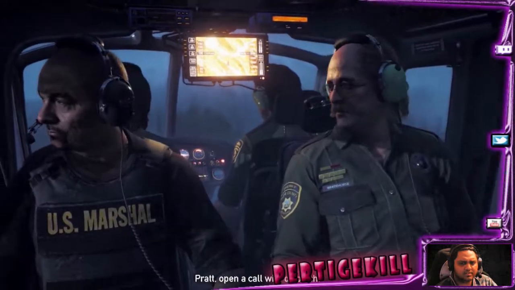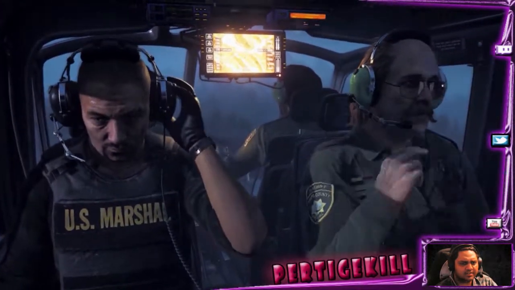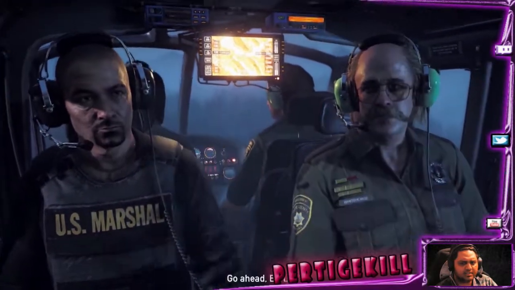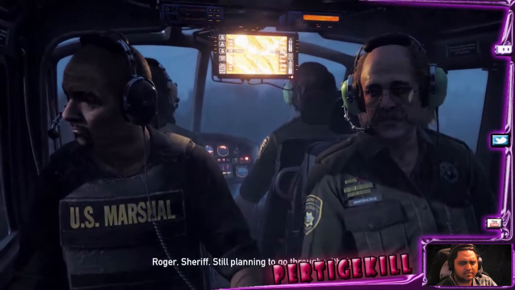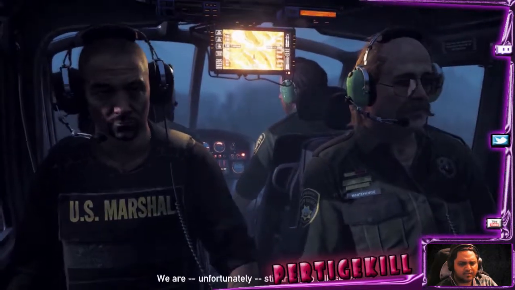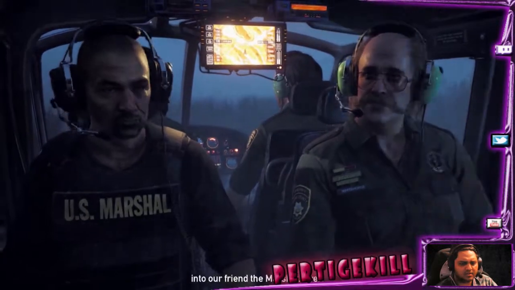Okay, anyways, so let's see what happens. So we're gonna call dispatch. Dispatch, over. We're gonna call dispatch as backup. We're approaching the compound, Nancy. Somebody named Nancy. Roger, it has to be Nancy, right? Of course, Nancy. We are unfortunately still trying to talk some sense into our friend Marshall. Over.